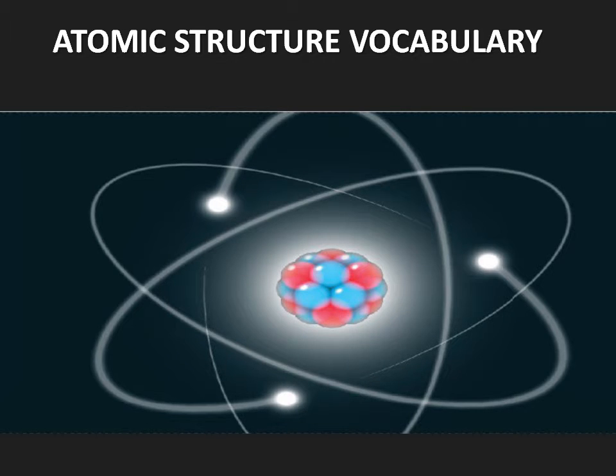We'll be going over some vocabulary. A lot of this will be things that we did yesterday, but it's good review. And this is about atomic structure, which is one of the most important parts of chemistry. If you understand atoms, you can understand how atoms will join with other atoms and create compounds. And that's really what chemistry is all about.